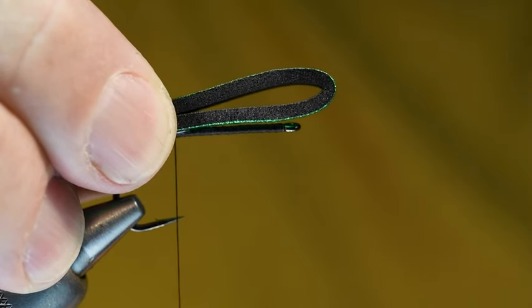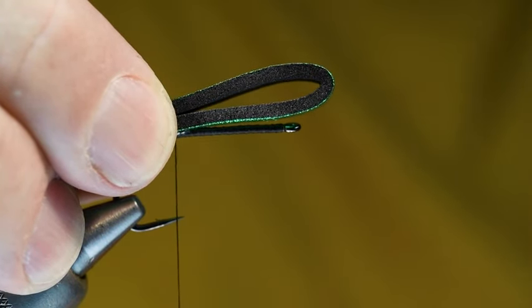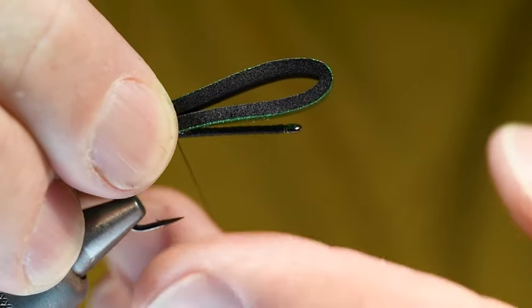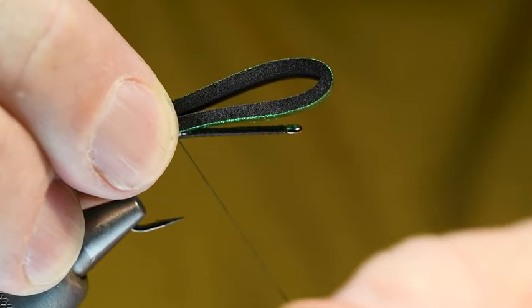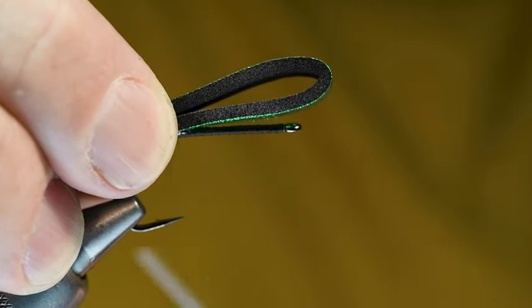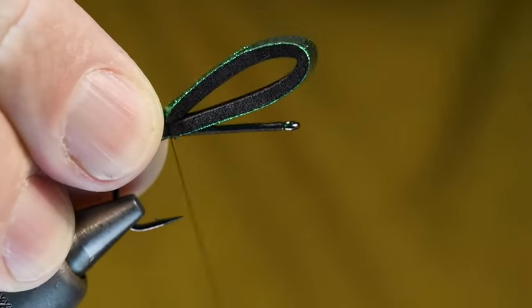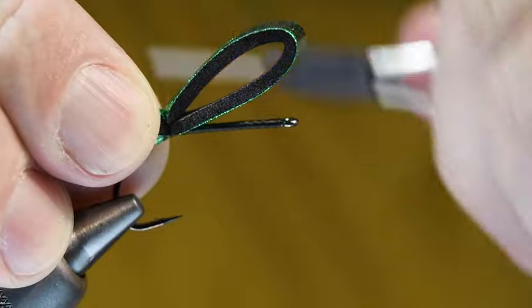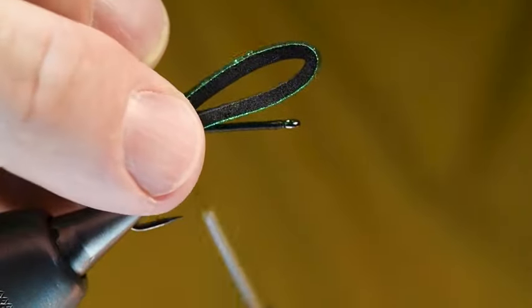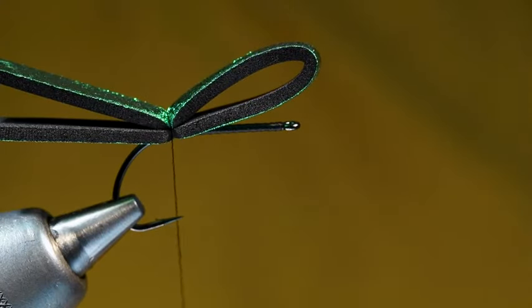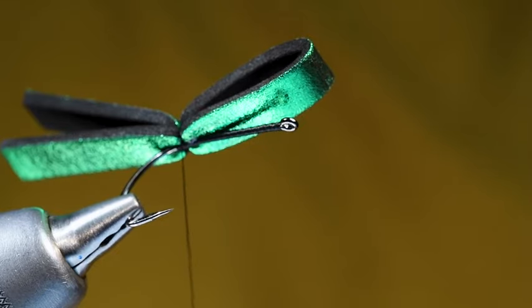I'm going to start to bind it down back here at the bend. One thing that I found is with this foil on this foam, your thread wants to grab and stick to that foil. So what I've been doing is I just wet my finger with a little saliva and run it down the thread so it's just a little bit wet. I'll take a very upright turn around and then follow that up with four or five more to anchor that in place. Then you can kind of square things up. Your glue will grab relatively quickly here and we'll add more glue as we go.